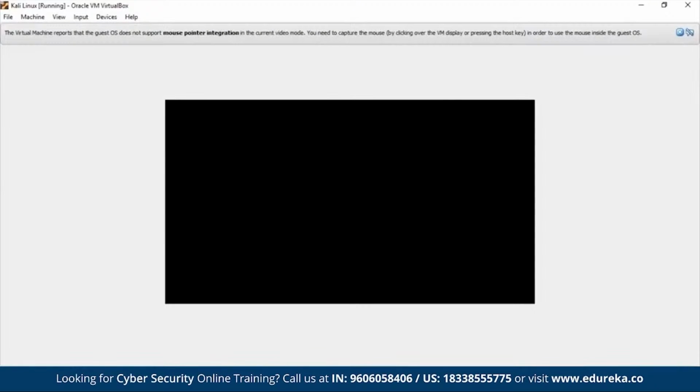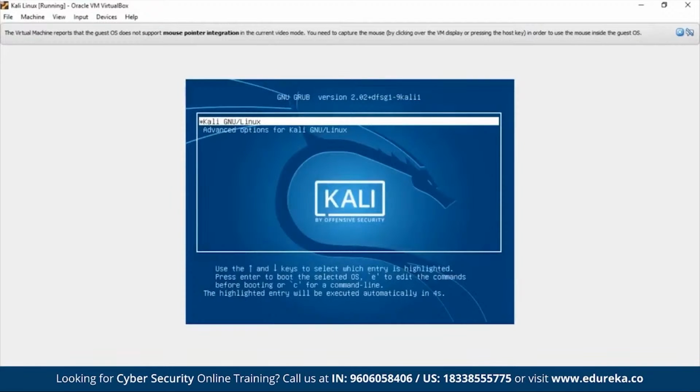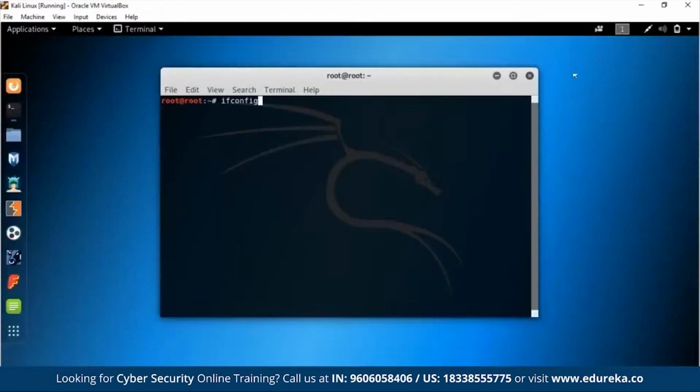Now, rebooting might take some time because I'm using a virtual machine, and till now it's given problems with Firefox, but let's hope this won't take much time. Okay, so now that our computer has booted up and we have opened up our terminal, let's go in and type ifconfig and let's get our ether, that is the MAC address. So if you remember the MAC address, now you see that it has completely changed.